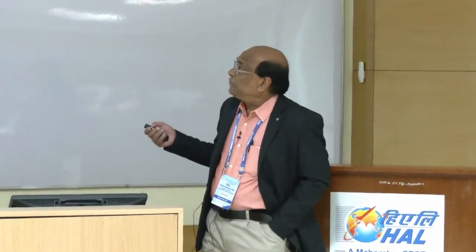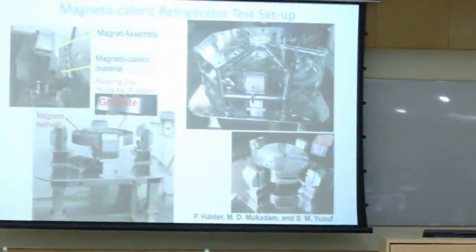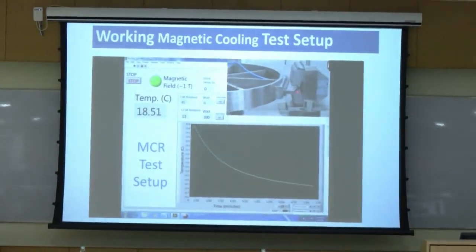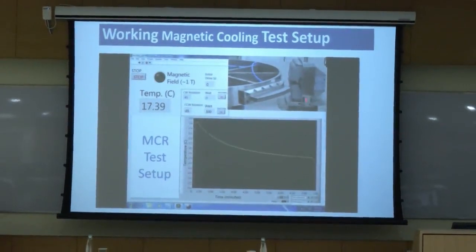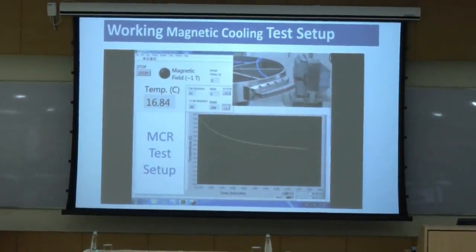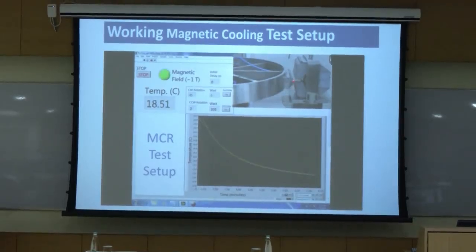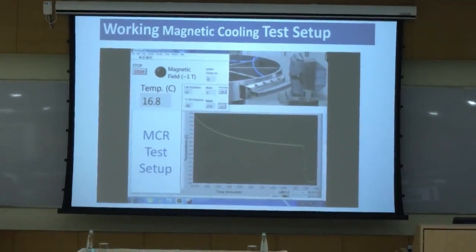Now, we have made a device based on this principle, which is nothing but the magnetic refrigerator, and this is the view graph of that. What I show here is the magnetic cooling. This is my magnet, and this is the rotating device, and inside we have this magnetocaloric material, which we have made like a thick film. When it comes out of the magnetic field, the cooling takes place, and this is the temperature drop, as you can see from the videograph. Like that, we have tested several magnetocaloric materials and tested their real properties in the laboratory.